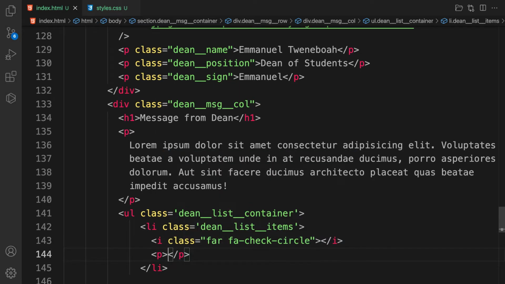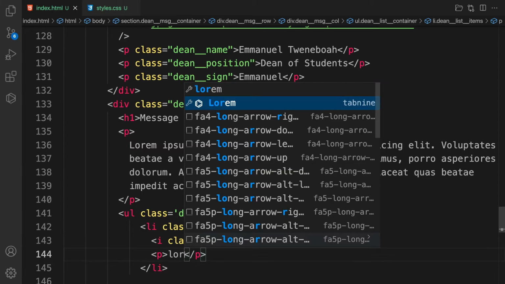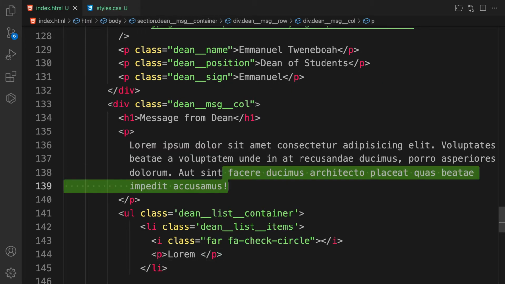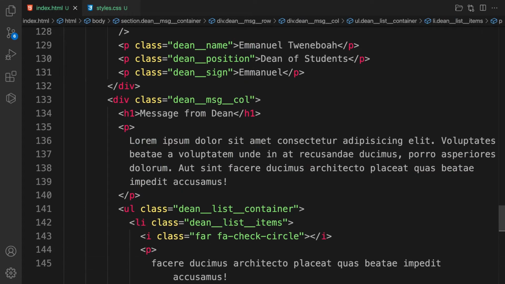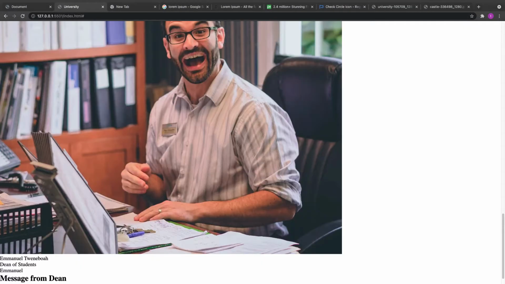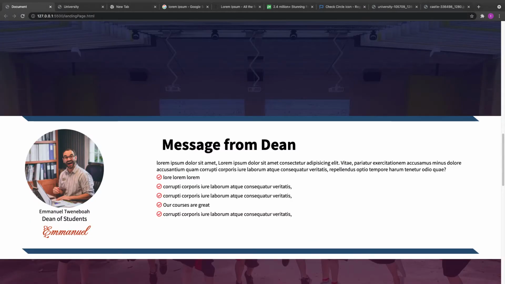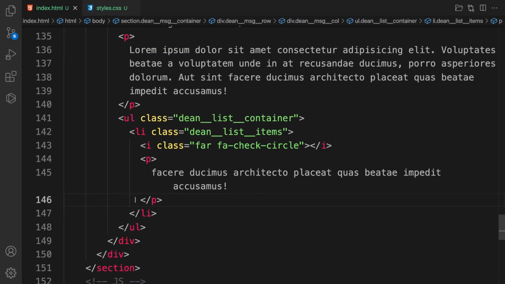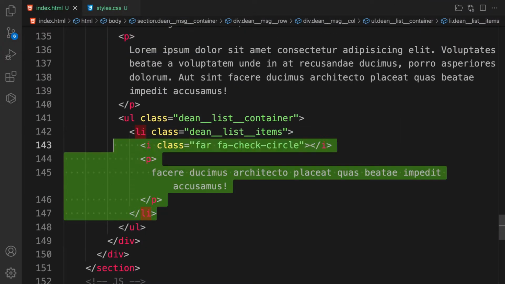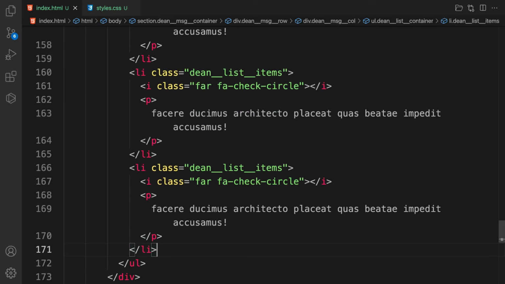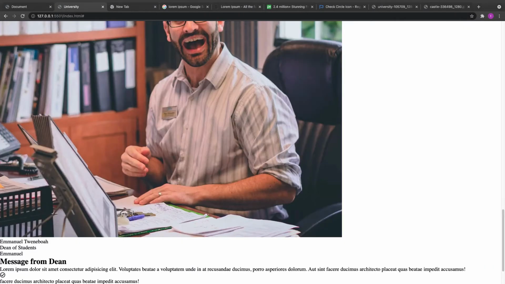So p, let's call this one some dummy text. Oh, okay, let's copy some of these ones and then place it here. Any dummy text. So let's see what we have, what we're developing. Now we have, see the image here, the icon is here, but it's ugly. So next let's copy this one as many times as you want. Let's copy 2, 3, 4, 5. I think it's okay. Let's check it out.